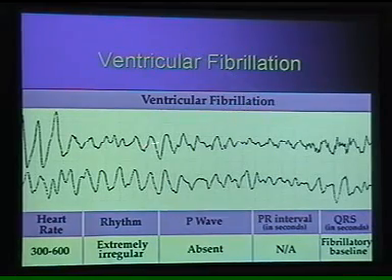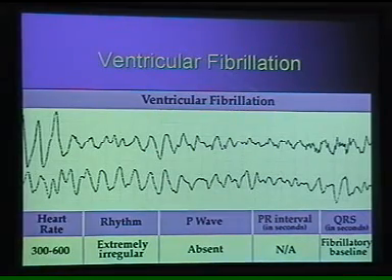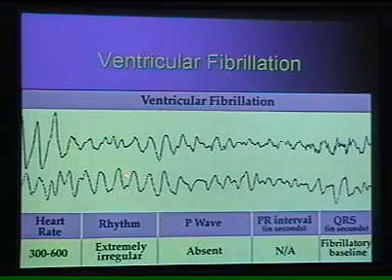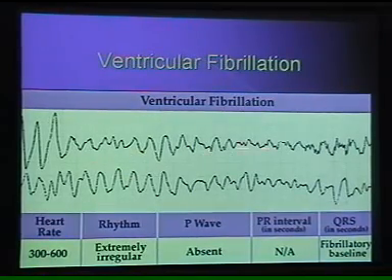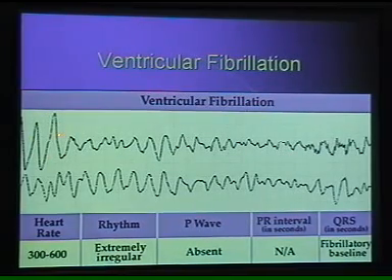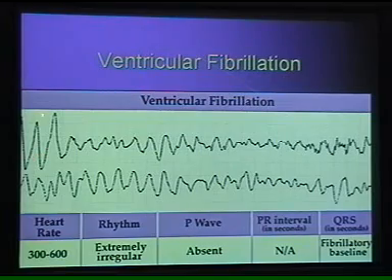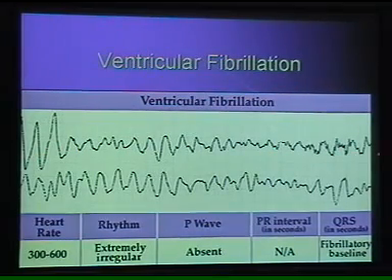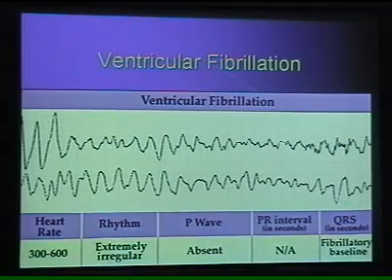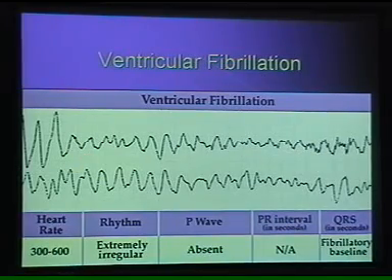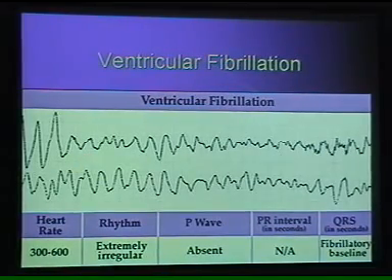Next one. Now, which are the arrhythmias which can cause sudden cardiac death? Ventricular fibrillation is the usual cause of sudden death in the majority of patients, and that is the picture on the ECG. It is usually preceded by a ventricular tachycardia, and that is the picture of a ventricular tachycardia. But when it goes into this irregular type of complexes, that indicates fibrillation. And as I mentioned, at this stage it must be treated immediately. Next one.